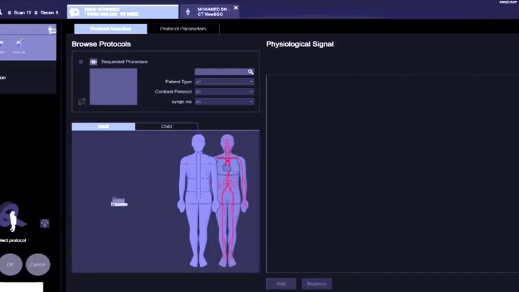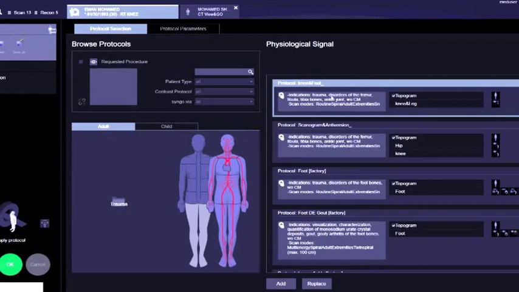The protocols of CT means the parts of the body that you can make a CT scan for. This is the head, the chest, the shoulders, the abdomen, the pelvis, and the upper limb there, and the lower limb there. In this exam we will make a CT scan for the knee, so you will find in the lower limb the option for knee. When I press on the lower limb, it gives me the options of the knee, and when I press on the knee, the CT machine will let me into the page of examination.